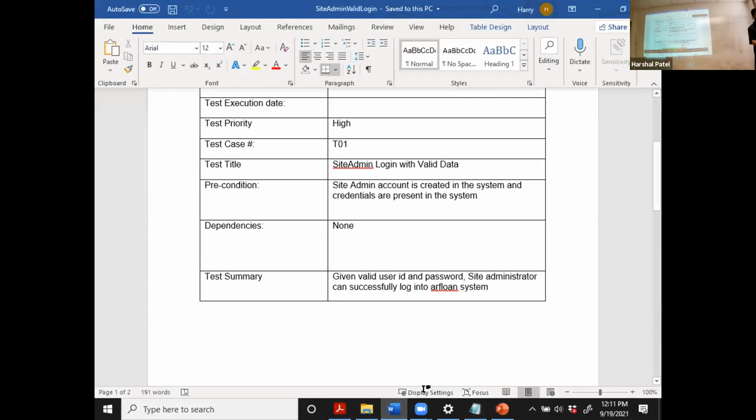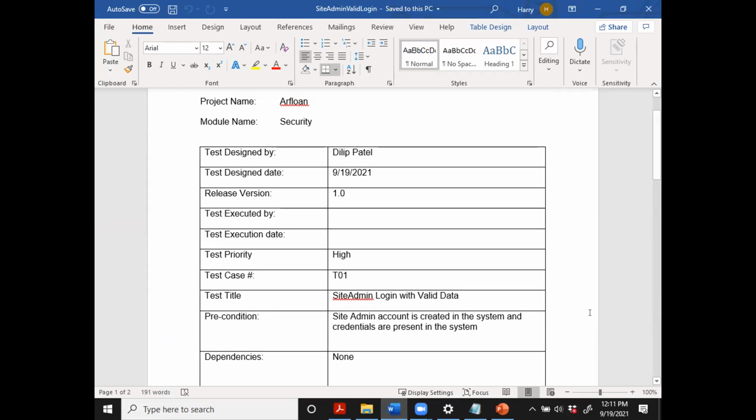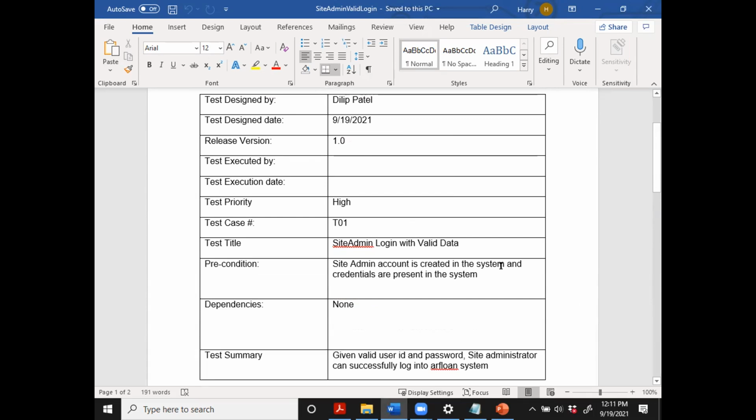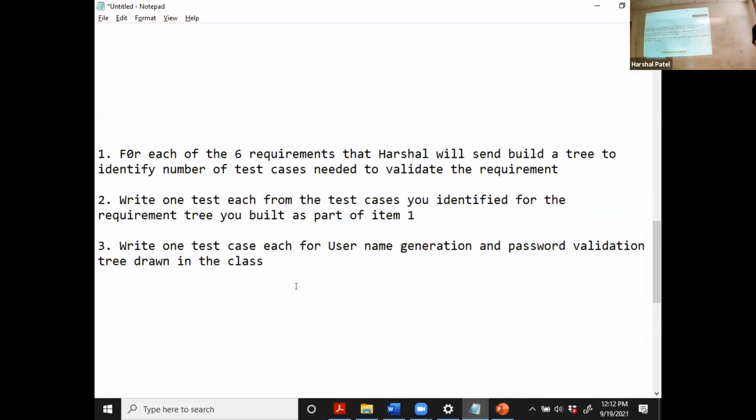You're talking about this one? Yes, that's the page. Can you maximize, please? Because it's blank on my page. Will Harshal send it with the information? Yes, Harshal will send you those. Okay. Thank you.